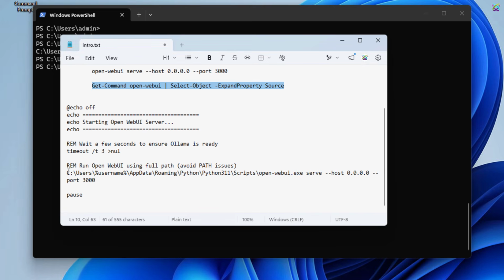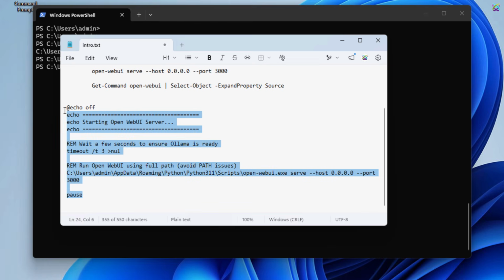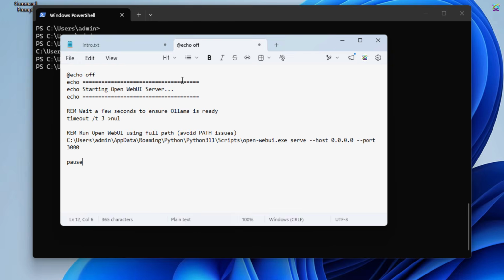Then, replace your path in this content to create the script file that corresponds to the location of Open WebUI. Next, save this content as a new file with a .bat extension for easier execution when you need to start Open WebUI.